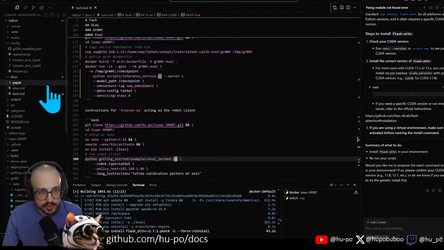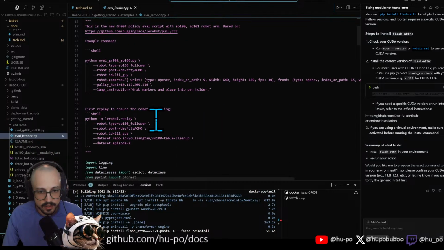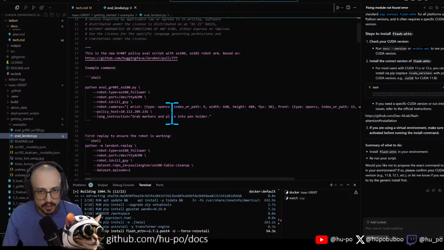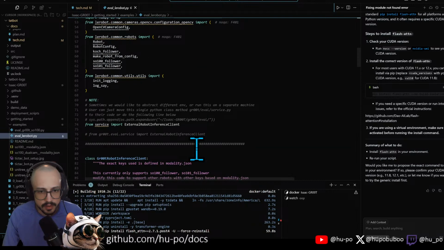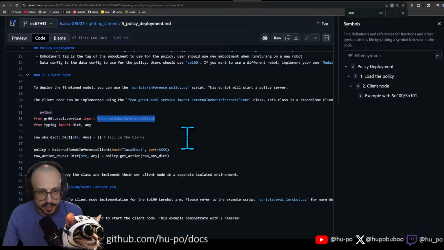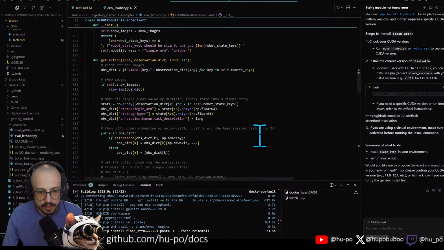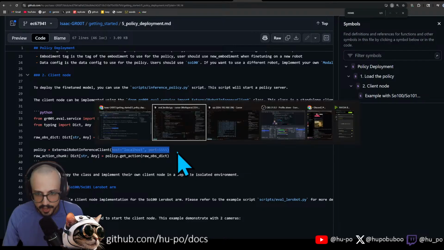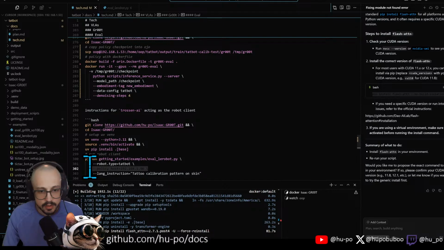Getting started examples eval robot. External robot inference client. Yep, that's the same one. And then you have to provide it the host. Host port. Okay. So this is where we're gonna have to give it the location of our OHO there.